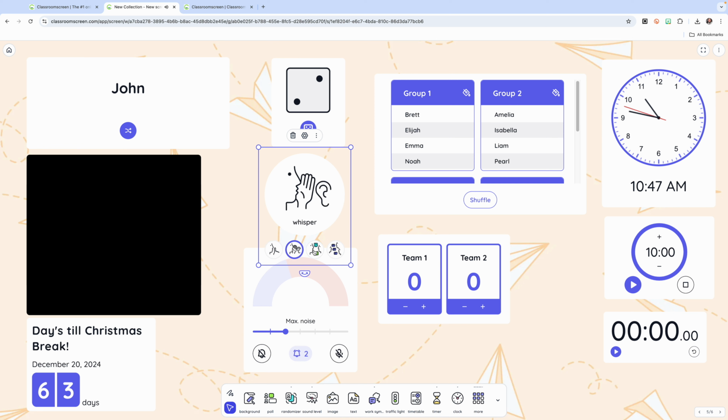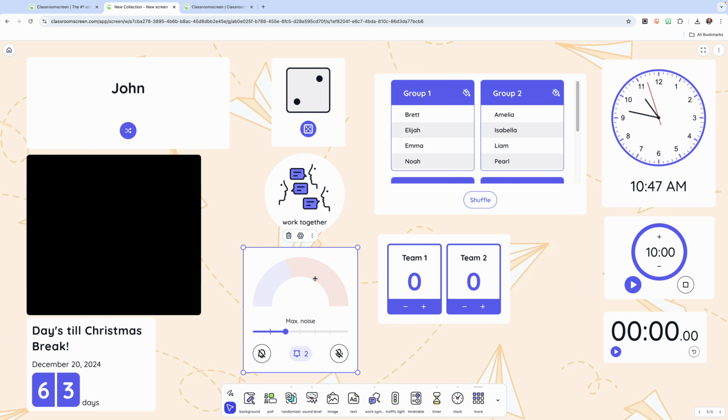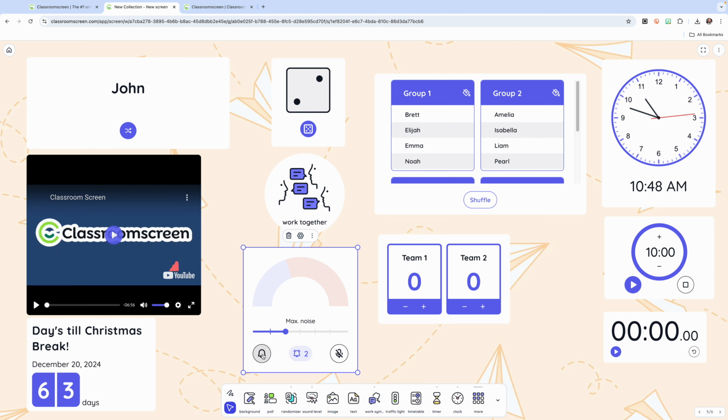sound levels: whisper, silence, ask a neighbor, or work together, to let students know where they should be in terms of class. This is an excellent tool to use for the voice levels in the classroom. The microphone is used, and if you're talking above a certain level, then the noise level will go off and you'll hear a ding. That's really incredible. I really like this. I used to use this with my younger kids, and I would say, if you get more than 3 dings, we're not going to do such and such. Or if we can keep it under 3 dings, we'll get this reward.